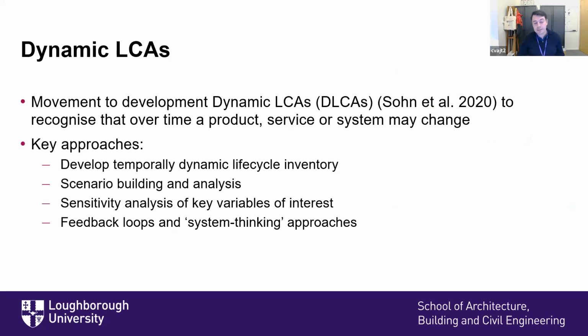So rather than having a static life cycle inventory of mass and energy flows throughout a building's life cycle, we might have to develop dynamic life cycle inventories where we can start to capture some of this variation amongst environmental impacts. So this could be through development of scenario building or analysis, what-if scenarios, Monte Carlo analysis, to try and capture the full range of variation that we might see in different categories. Also, enhanced emphasis on sensitivity testing. What are our key variables of interest, and what might the effect be of changing some of the assumptions or capturing some of the variance that we might see if we're looking at measured inputs into a building. But also thinking about those feedback loops and systems thinking: if you were to make a change in one aspect of the building design, what might the impact be on the rest of the system, and therefore the environmental impacts occurring as a result.